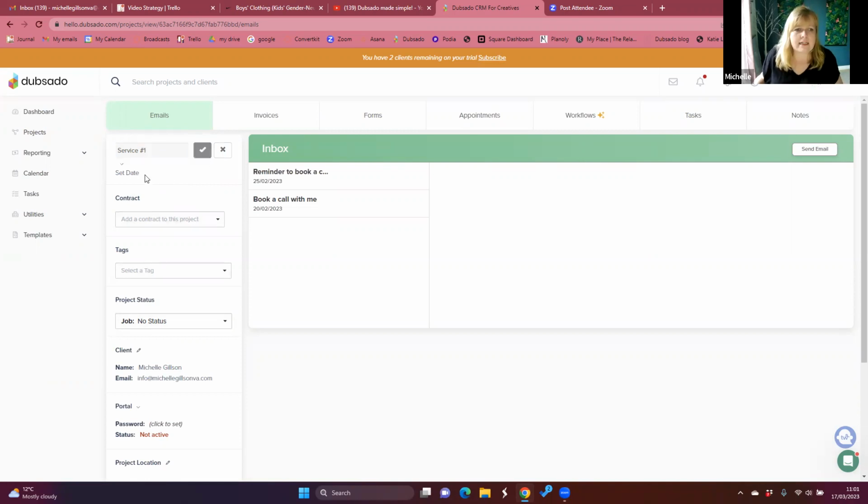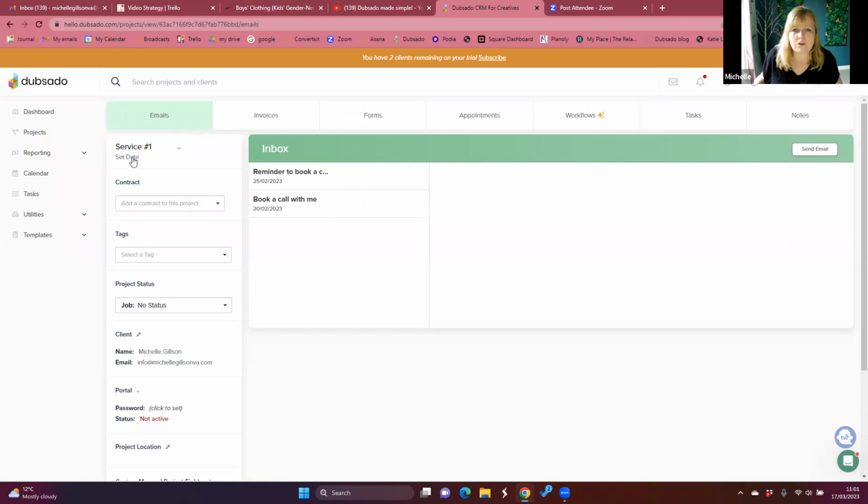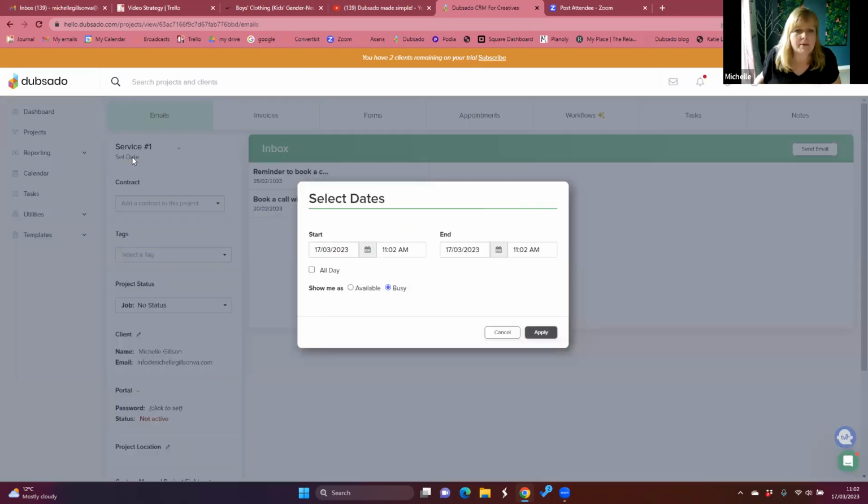You can also set a date, and that's normally the date that you start with them. On a normal project, you might not need to set a date, but if you are in the wedding industry, like a photographer for weddings, and you have a specific date that you're working towards, then that would be a good date to put in there. That would be the project date. But if you don't have a specific date, then don't put it in. You don't have to.